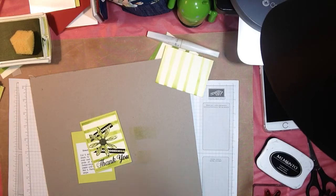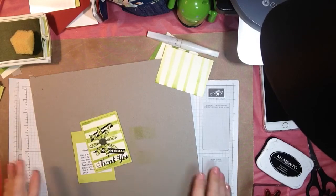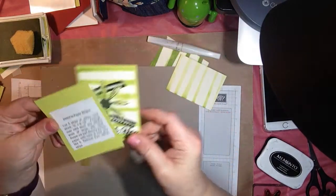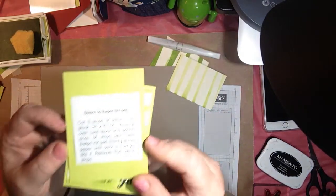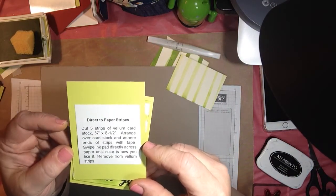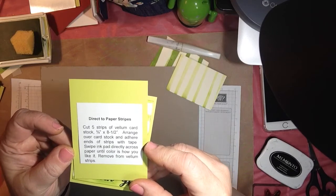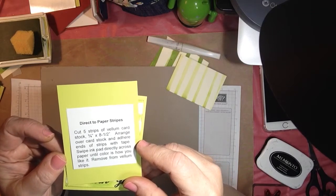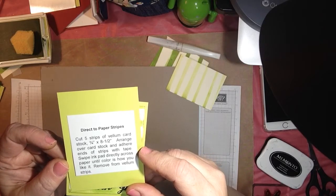Okay, I'll continue with my A to Z technique book. What I have to share with you is a fun technique called direct to paper stripes. Okay, so there we are. This says cut 5 strips of vellum cardstock, 3/4 by 8.5.